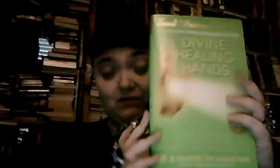And then we have Divine Healing Hands by Master Chi Gang Sha, from the Soul Power series. I think that's right. So yeah, it's about energy healing. I can't say too much about this book yet, because I've just opened it and come through some of the sections, but I have always had warm hands, and that sort of runs a bit in the family. So for me it's very natural to use my hands for energy work, and I want to explore that some more, therefore I got that book.